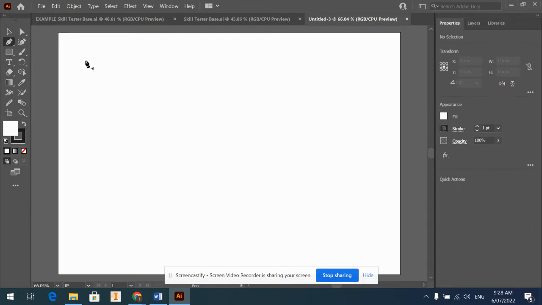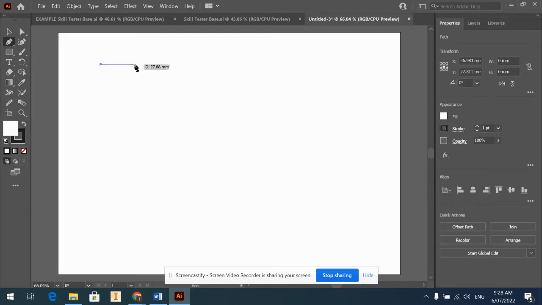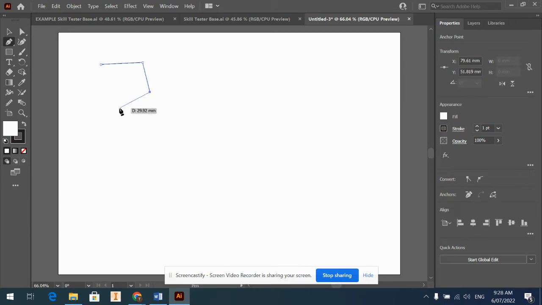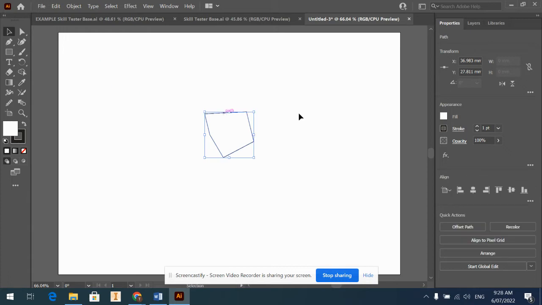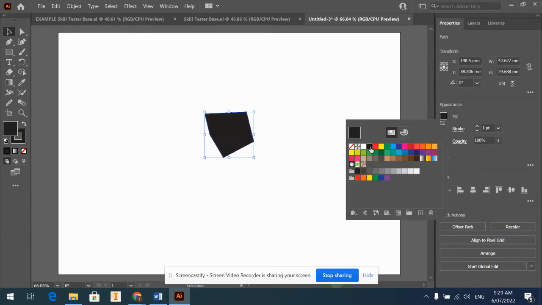So if I click on the pen tool and I click and I move my mouse and click, click, click, click, I can create shapes that have straight edges. Alrighty. Then once I go back to my selection tool, I can move that around. I can change the fill. So remember, if you wanted to laser cut that, etch out that design, it needs to be black. And if you wanted to cut out that shape, we need to change the fill to nothing.